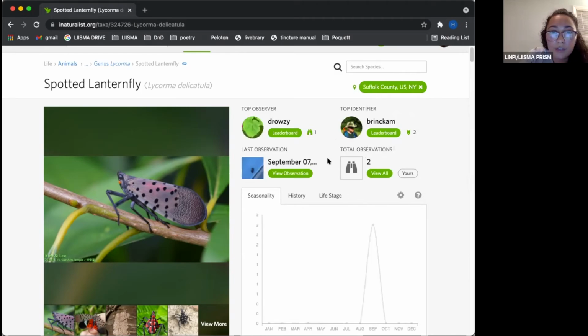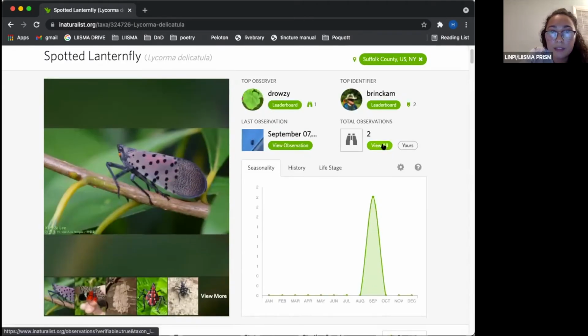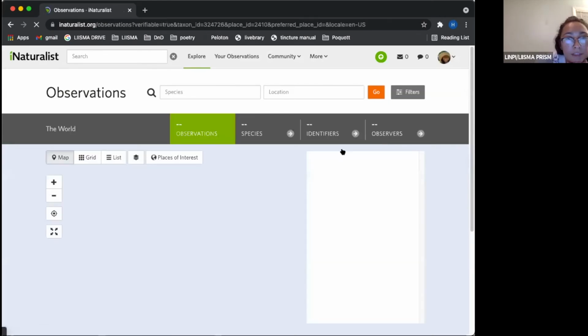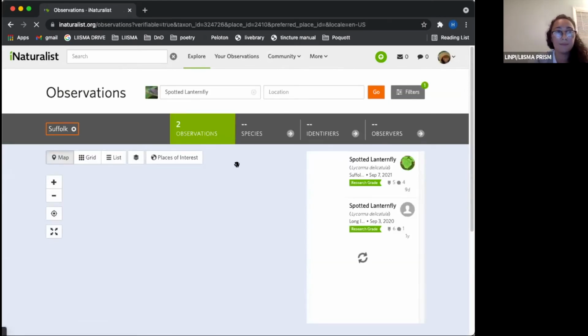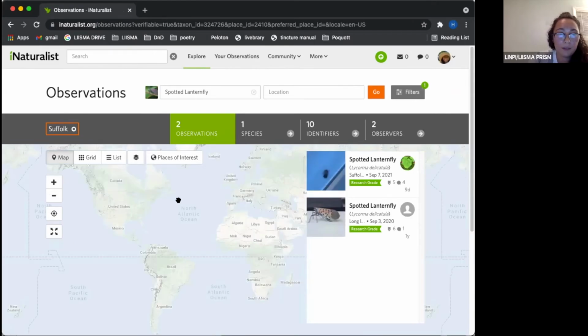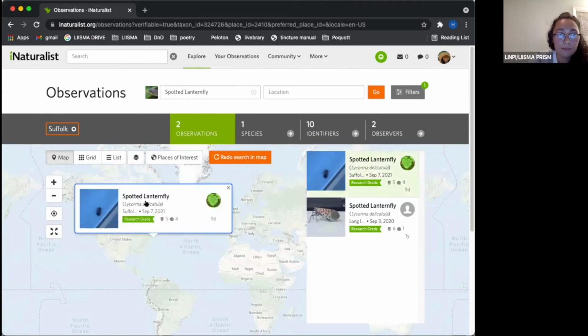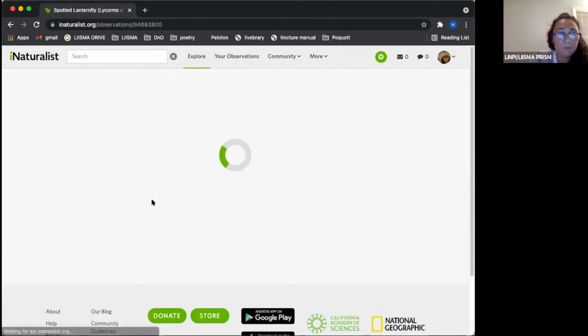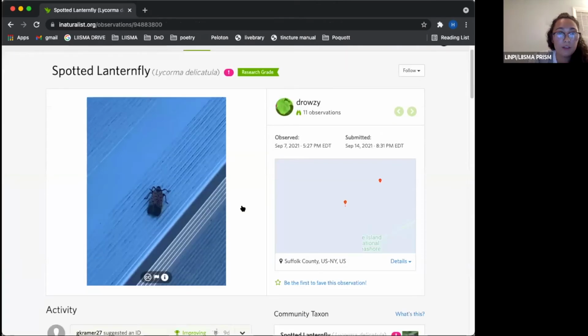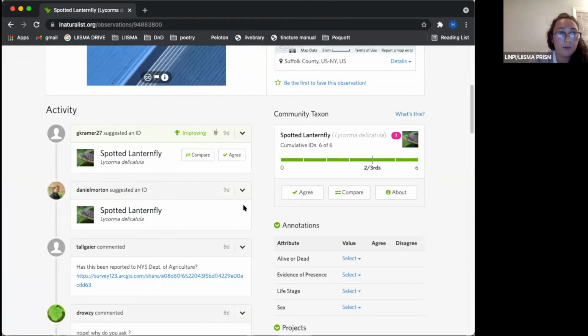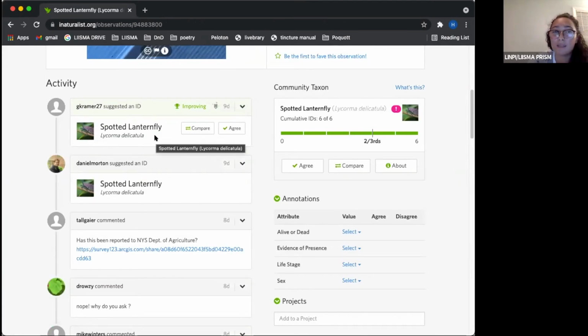And it shows me there's only been 2. The last observation was September 7th. Let's see, view all. It'll bring you to the map. And I can go in and see that observation, and click on it. Great. And so it's already research grade, but something you want to do when you're looking at something that you definitely know what it is, as people who are out and looking at plants and know plants and bugs really well and diseases, you can hit agree, and you're just improving the quality of the data.